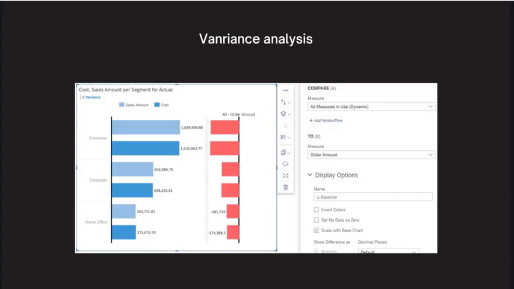A variance is typically defined as a difference between planned values or budgets and actual values. Variances can also be calculated based on the difference in value between time periods, like comparing revenue from one year to the next. Variance analysis is the investigation into the cause of the difference between these values. This type of analysis can help a business spot trends, issues, opportunities, and threats to short-term or long-term success.